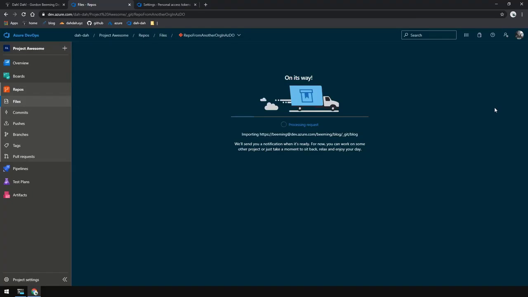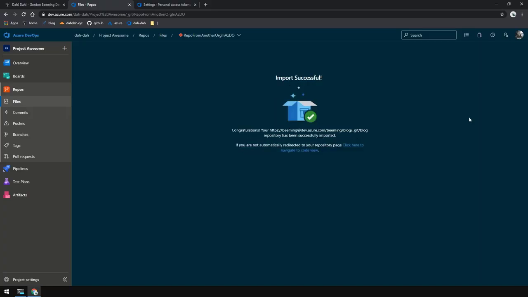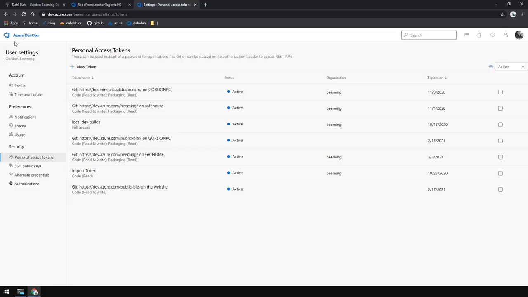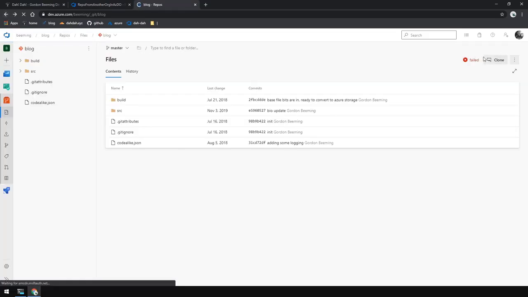You can see this is going ahead and doing an import, and you'll also notice that this takes slightly longer than the previous import. That's because it's a slightly bigger repo. But once it's done, we can click the button again and we can see that our code is there just like before. So next what we're going to do is effectively that same import, but we're going to use the command line locally. So we'll just go back to that repo again and grab the clone URL.